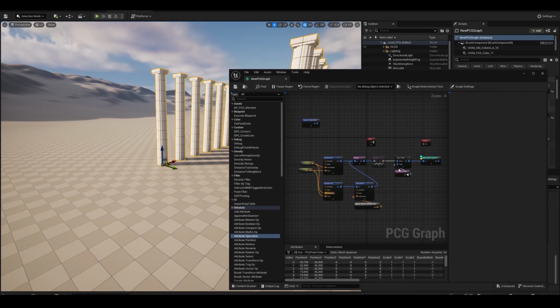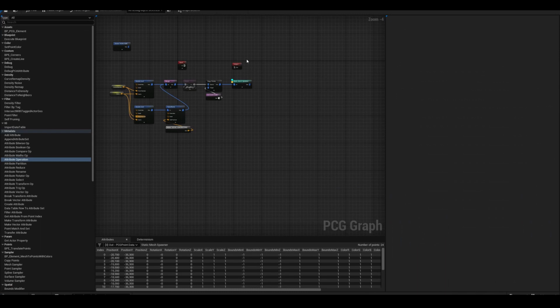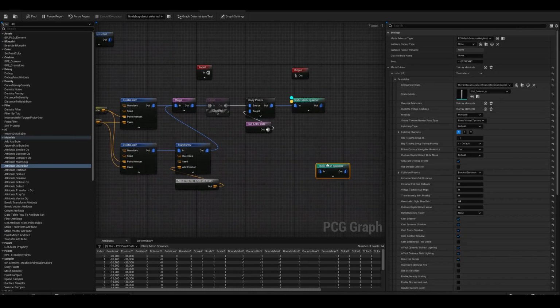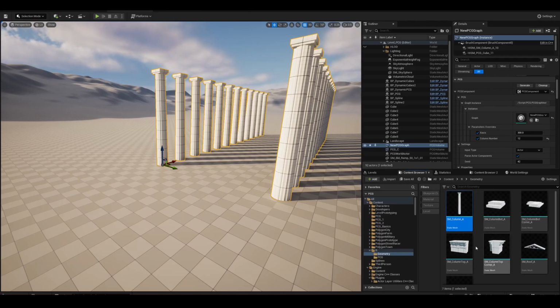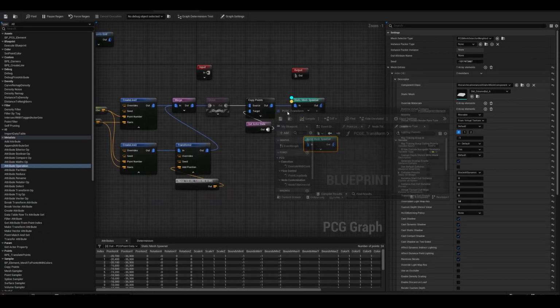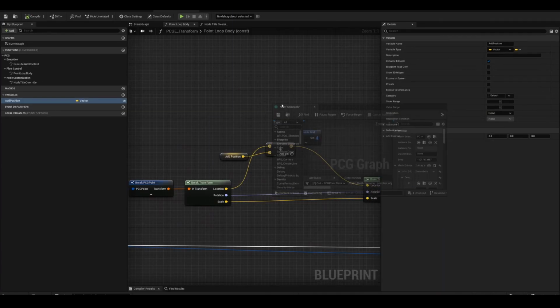I'll get the graph again. So let's get the other one. Go to this, find, that's the one at the bottom, and I'll place it in here. So let's just see this one.